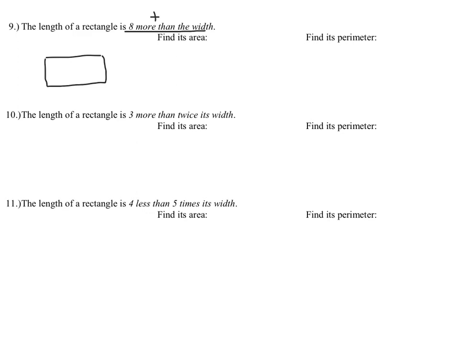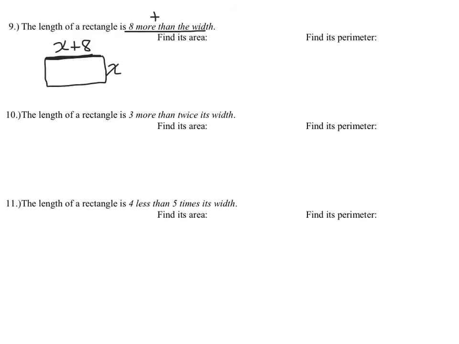Do I know what the width is? The answer is no, I don't know what the width is. So one of these sides is going to be my variable, right? So the width, let's call that x. You could also call it w if you wanted to. So that's x. The length, the longer side, is going to be 8 more than the width. So that would be whatever the width is, which we don't know, x plus 8. So in this one, it's really important that you draw the picture and you label your length and your width with what they stand for.